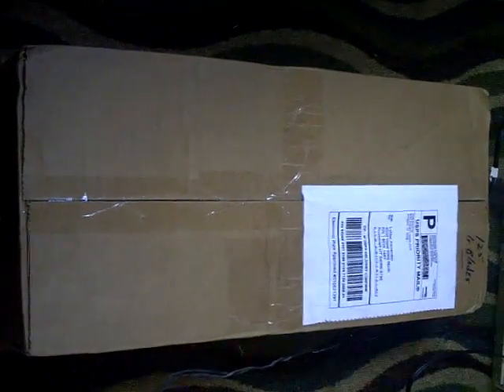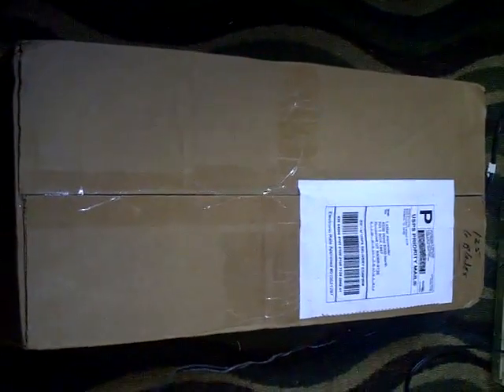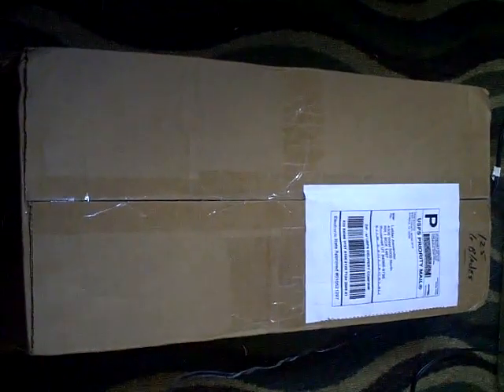I thought I'd share my experience with opening up the box, showing you exactly what's inside it. Then we'll do a section on putting the thing together and putting it up, and seeing if this 125-watt wind generator will produce some power here at my place. So here we go — I'm gonna open the box.